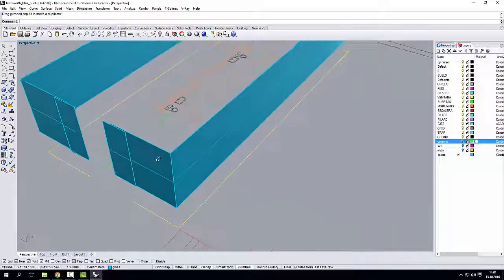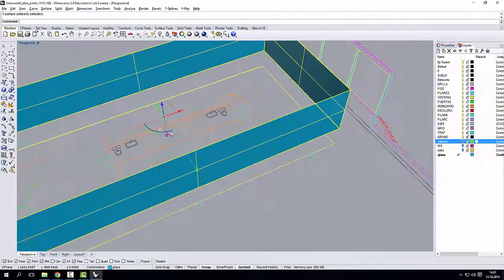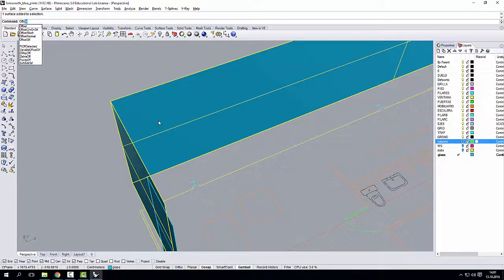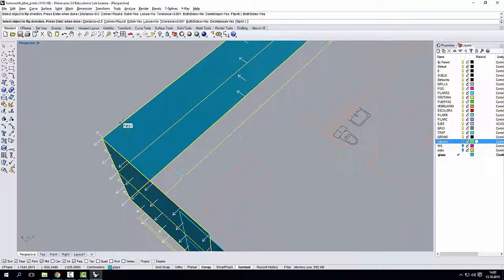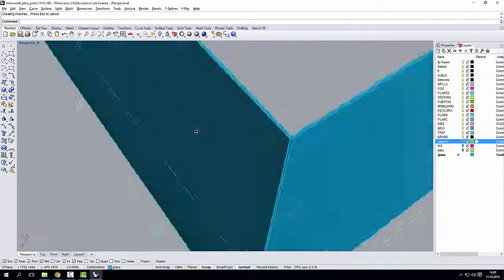Beautiful. Now one thing, we should probably select everything, and we should say, since the glass always has a thickness, we should say offset surface distance 1 centimeters. In this case, since we're gonna offset it in both sides, I'm gonna say 0.5, and I'm gonna say both sides, delete input yes, and solid yes. Enter, and now I have a solid element.